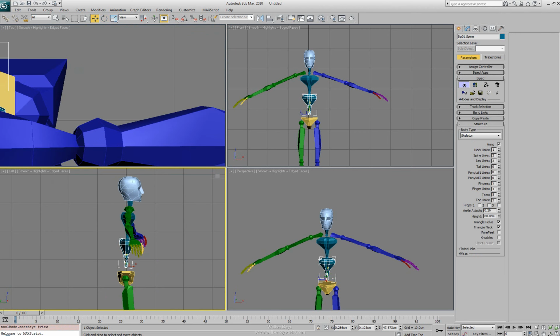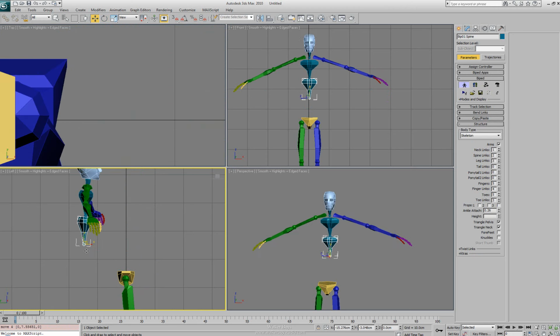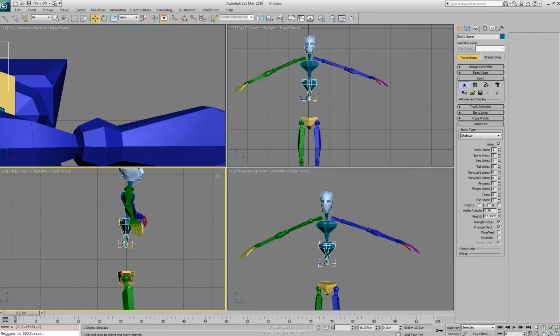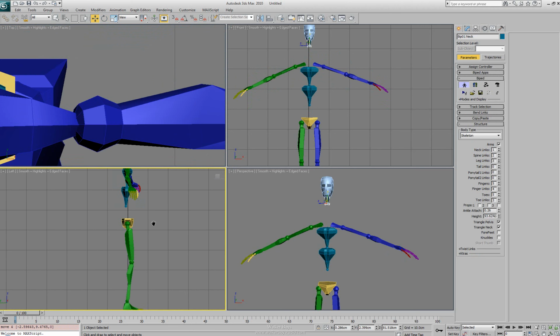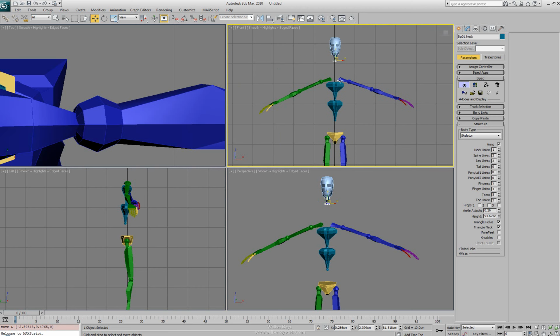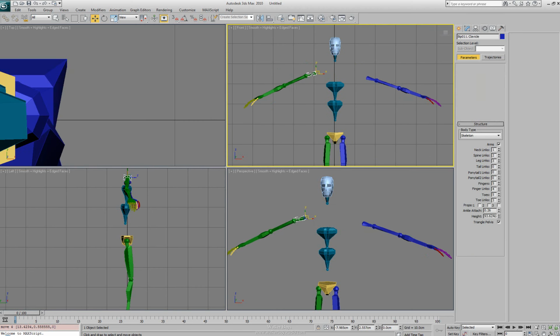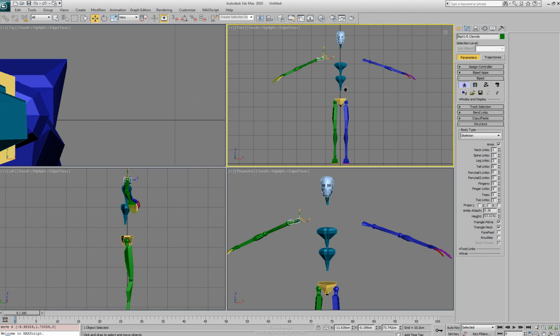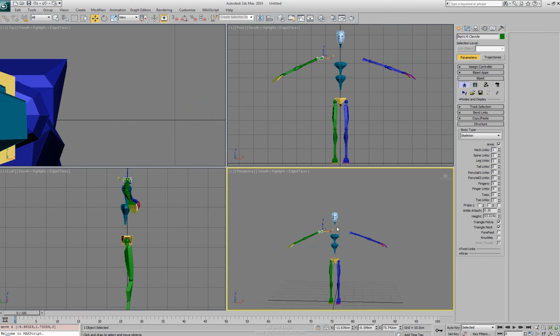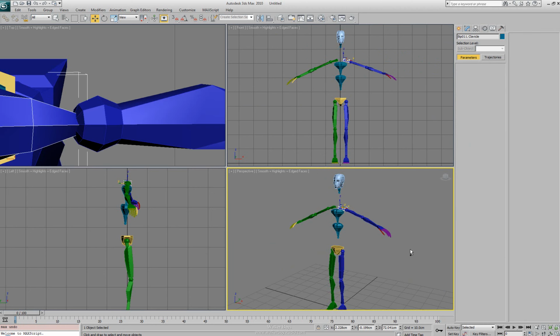We can rotate and move the spine. So if positioning the spine needs to be different, you can move that one to any location you want. You also have that same control with the neck and with the clavicles. So you can see how whatever needs you have of the biped, you should be able to fit it to the mesh that you're working with. And we'll just step back to here.